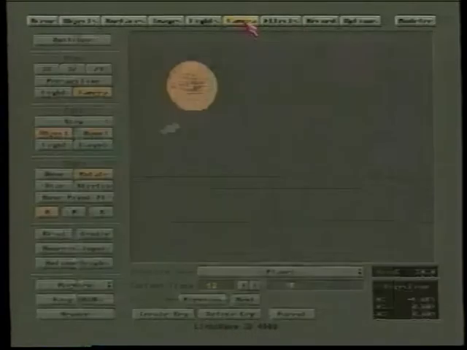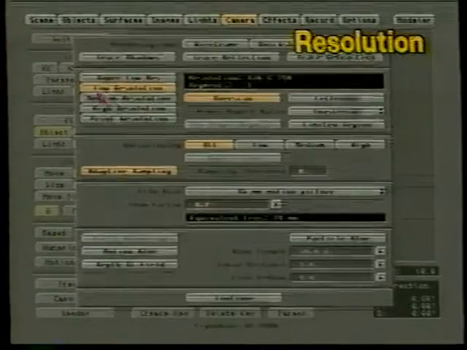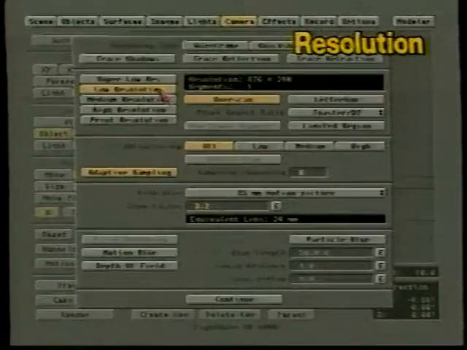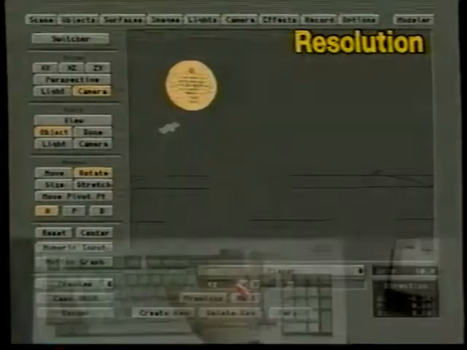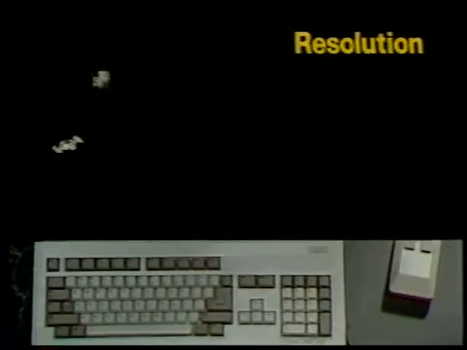Well, often when I'm doing these quick checks, I just want a real quick idea of how the scene looks. So I will change my camera settings, my render settings. Here's the way the finished frame looks in the program monitor. Again, this is a very good idea of how it's going to look. Let's just go to camera and make this low res. So we select low resolution instead of medium resolution. Hit continue.